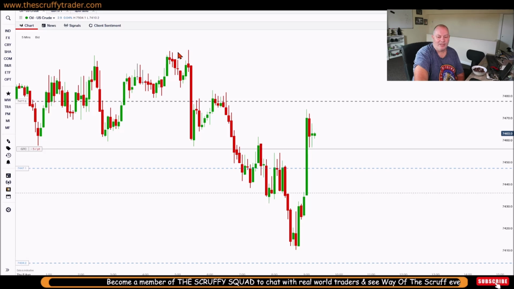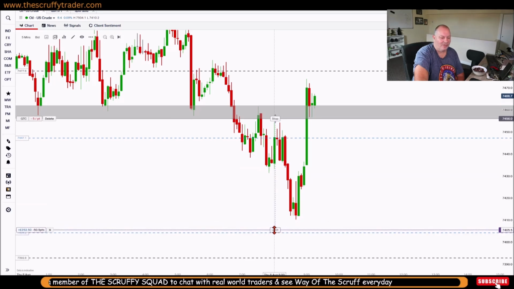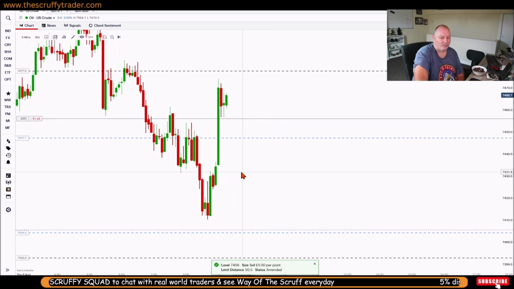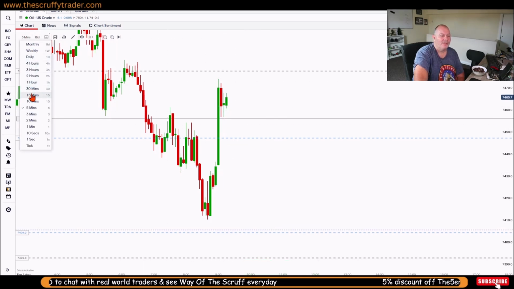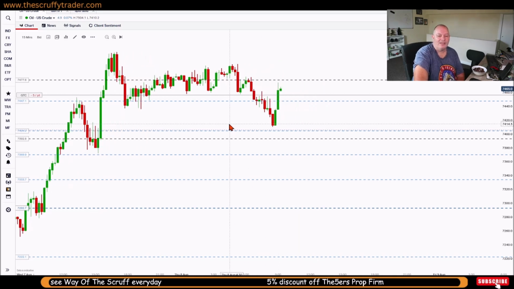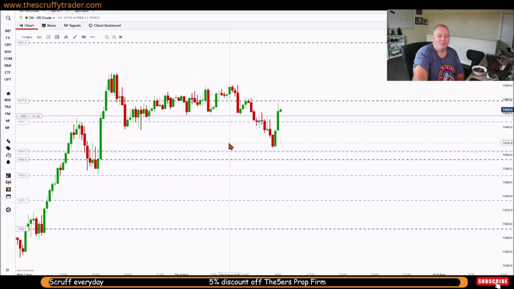20 pip target, that'll do. What have we got there? There's 20 pips. If it's running down to there, that's 50 pips. So I've got loads of room. All I need to do now is push this back out to 15 minutes. I've got a basic entry point here, and I'm now just going to follow 15-minute candles upwards till I'm triggered in, and then I'm ready to go to market.